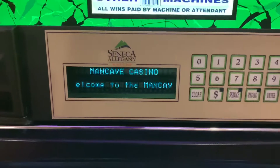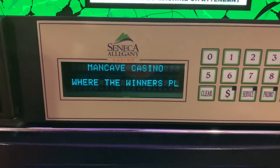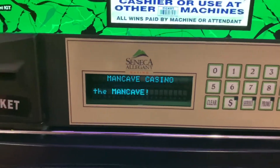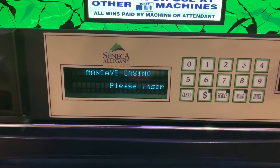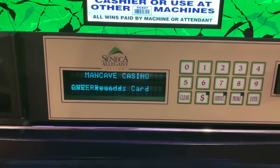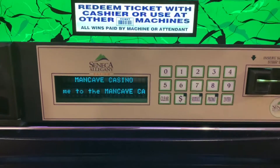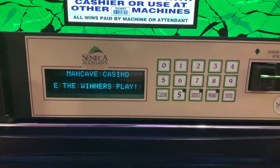There's a default message which you can change. You can put a casino name or something of your choice for the top line, and for the scrolling line you can have other messages of your choice. There's a regular default message and a message that comes up when you insert a player tracking card. You can also customize this message on the fly using the web UI. There are some screenshots of that in the forum if you want to see what it looks like.